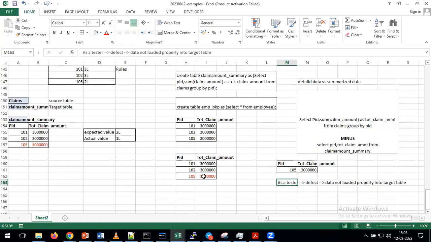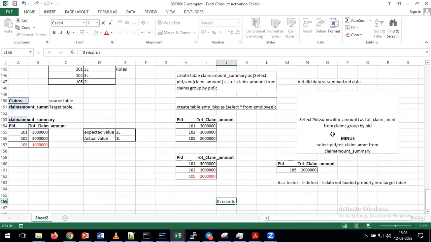Now, for example, as a developer, I loaded the proper data into my target table. Now tell me, if I run the same query, what would be the output? It will give 0 records as output. If you want to pass your test case, or ensure that data loaded properly, how many records should this kind of query give, Andy? This query should give 0 records. If this query gives 0 records, then we can say, okay, data is matching between the source and target. With that, we can give the confirmation that the development team loaded the data properly into my target table.